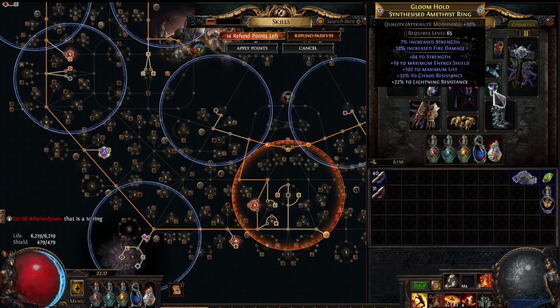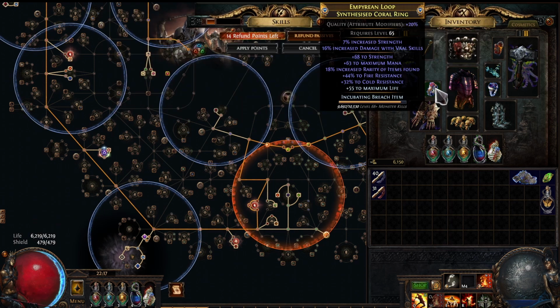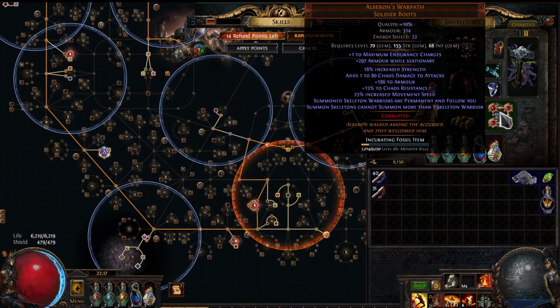We got strength percent rings. I got a little extra on those. Search on the market, see what you can get. For the Albarians, it's just a normal Albarians with maximum endurance charge. That 1 endurance charge gives me a ton of extra defenses.